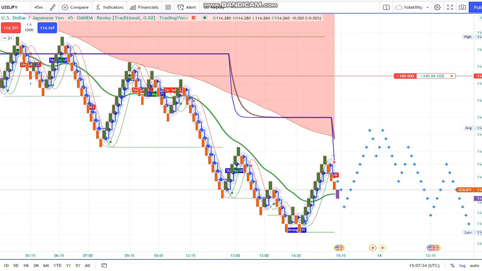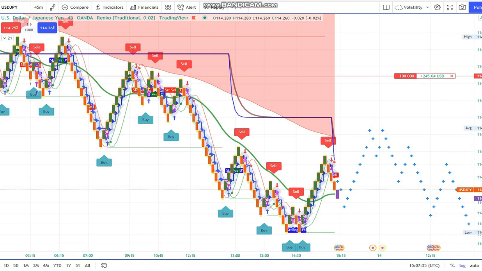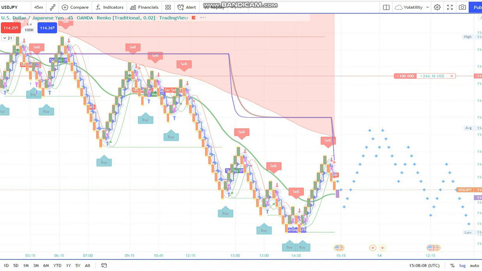So we see here the sell position, dollar versus Japanese yen. You see here the market shows you it's falling, go short here. So this bar, you see here, go short, not long, go short. If you go long, then you make losses. If you go short, you make profits at this moment. And you see my $249, the market is always right, right?